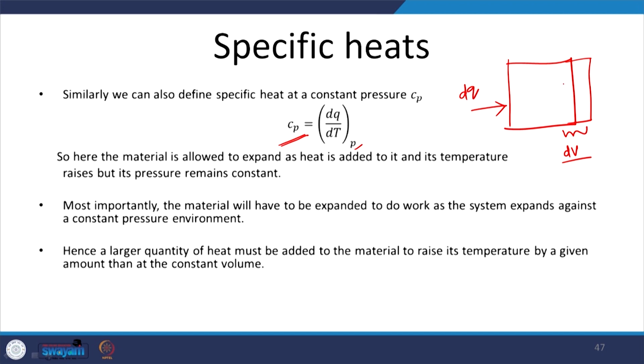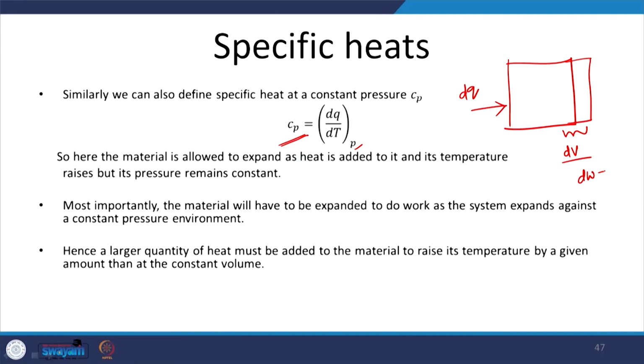So, here how is the pressure constant? I mean, pressure is force per unit area. The average amount of force that is exerted by the molecules per unit area is the pressure, right. Now, if it is the case, then you are not allowing molecules to exert more force on the surface. That means, the molecules are expanding into the additional volume, right.